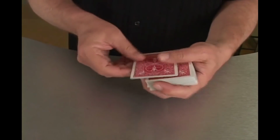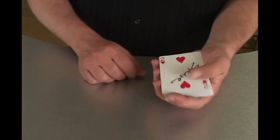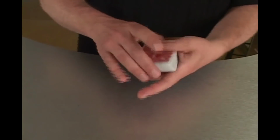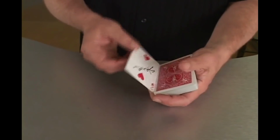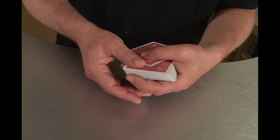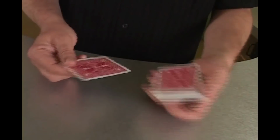I'm going to take it, slip it in the middle of the pack. Okay. Let me show you again. Here, two hearts. Just take it, slip it in the middle. There it is. Okay. It's really nice, especially if they're sitting, because that way you can raise it above their eye level. And all I'm doing here is pushing it off, taking the card below it. Nothing fancy, okay? It's a timing thing.